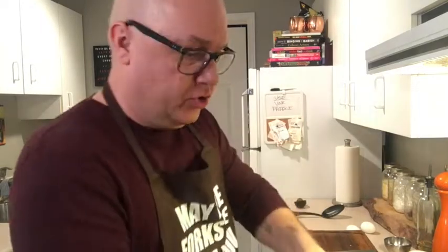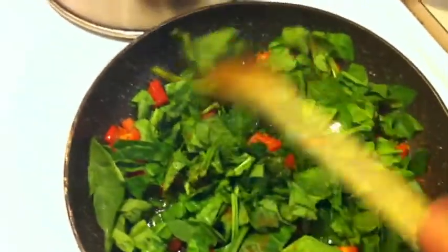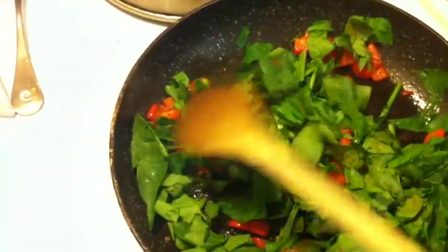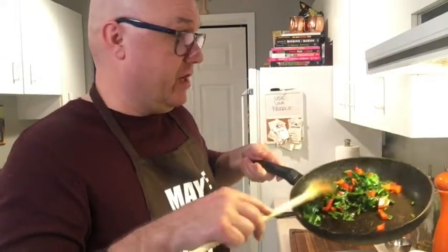Nicely cut up there. So that's going to be ready to go for when we need to plate. Now we're going to add the spinach to the peppers. This is just going to reduce down real quick and nicely to a perfect amount of spinach for us. So as you can see, that big bowl of spinach has reduced down to next to nothing.